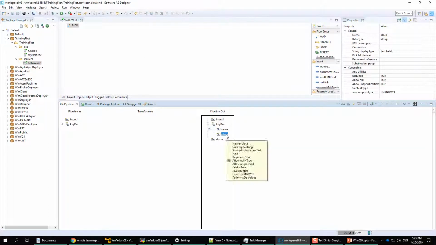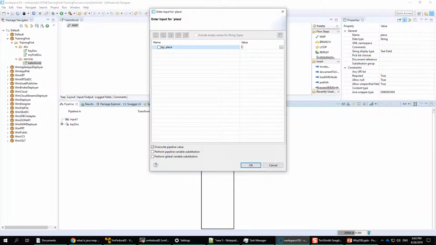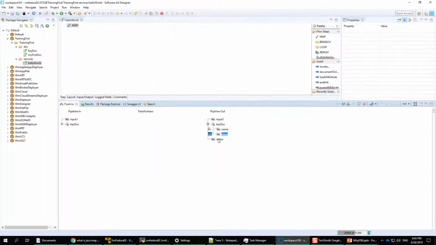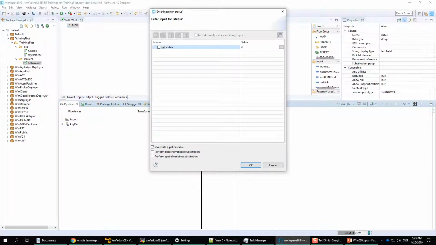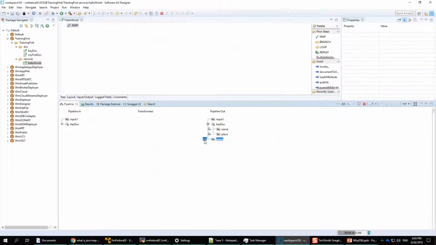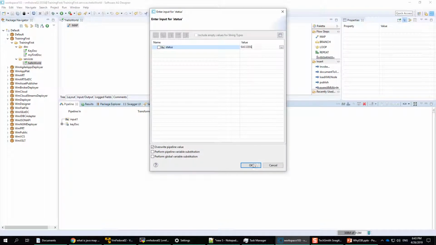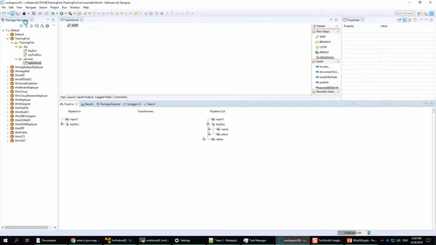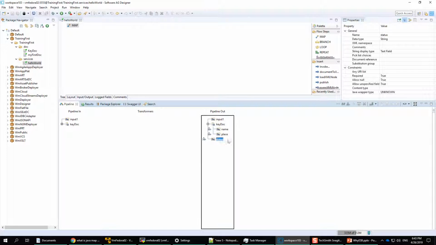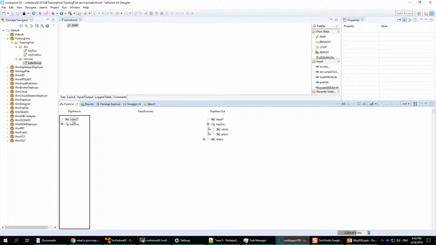Whatever comes in will be overridden by 1, 2, 3 as place, and status I will put as success. You double click on it, it will open up the window and you can do that, right? You can also modify any value using this parameter, and you can drop something by clicking on it, and it will be removed from the pipeline. So you are doing some manipulation on the pipeline.